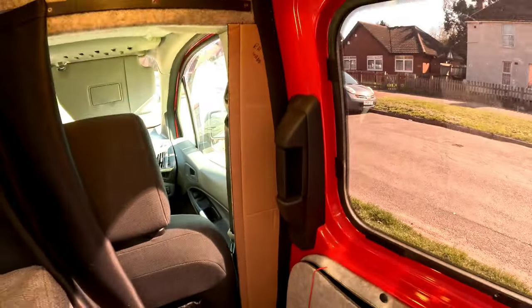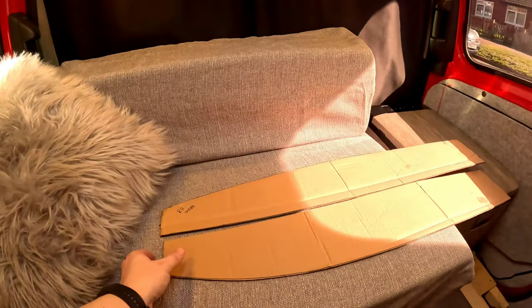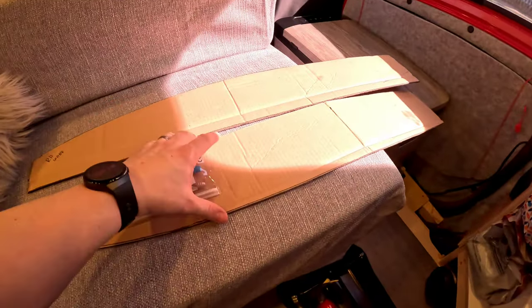It's just tucked in that seal - I don't even know if I need to screw them in. I've got a big overlap, a good couple of inches. I thought about doing the same on that side and then thought no, maybe I'll just trace the template. There we go! Let me know in the comments - do you like to just sit in your van or car and just chill, not even on a campsite? Right, let's go and make these out of wood.